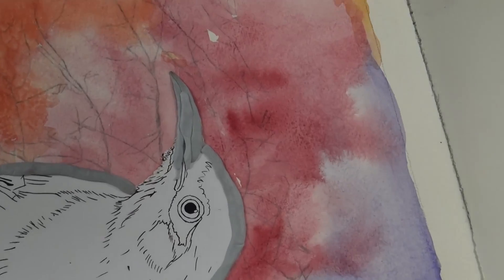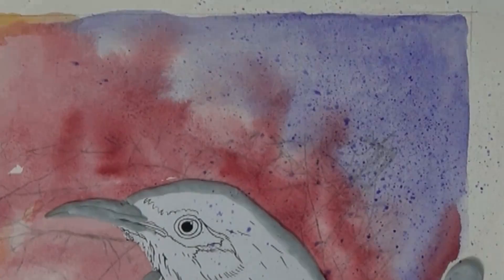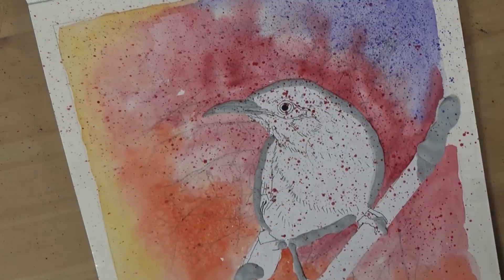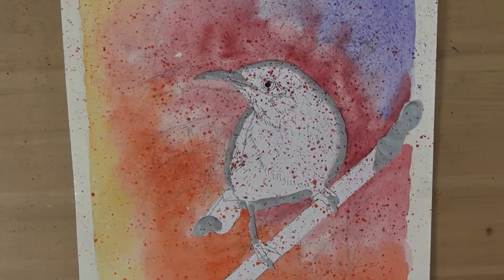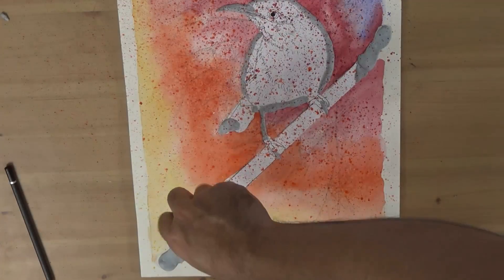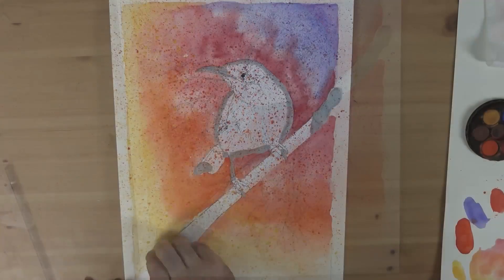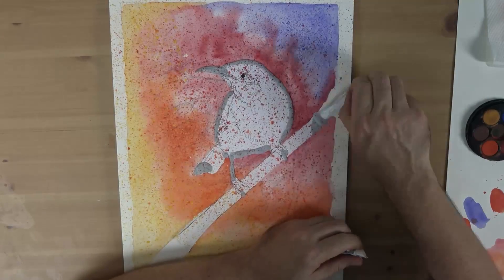For the flecking, I use a large hog bristle brush for oil painting. Dip it into the paint and flick the bristles with the finger. I approximately lay purple over the purple, red over the red, orange over the orange, and yellow over yellow — there is obviously a little overlap but this is fine. The whole idea with the flecks is to add a busy interest. Ensure you take precautions to protect any surfaces from the flecks. Once you're happy with all the flecks, let them dry and gently remove the mask.